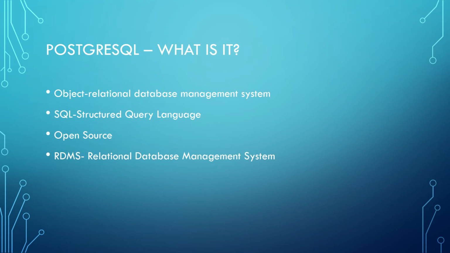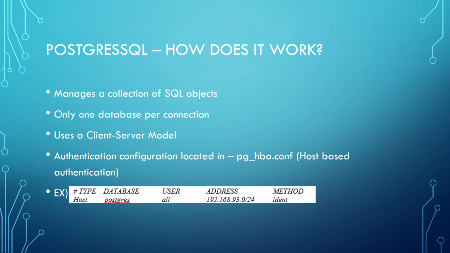A Postgres server manages one or more instances of a database, which is simply a collection of SQL database objects with an appropriate label, so it labels them all together within one database. When a connection to the Postgres database server is being attempted, the client must specify the name of the database it intends on connecting to, and only one database is allowed to be selected per connection. But an application is not restricted to how many connections it may open or which database it may request a connection to.